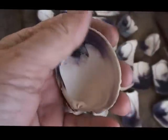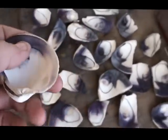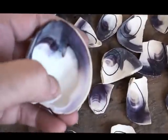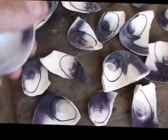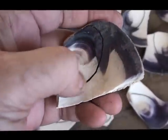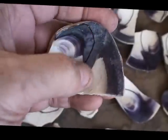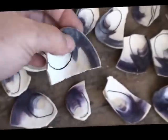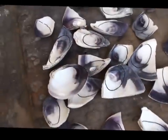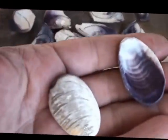Here we have the quahog shell that many people make jewelry and different items out of. A lot of people have problems trying to cut a shape out of there. Let me see here. Try to cut that circle out of there without shattering the centerpiece. This is the most beautiful part of the shell, I think. But you can come up with all sorts of things with them. The object of it is to get it to turn into these.